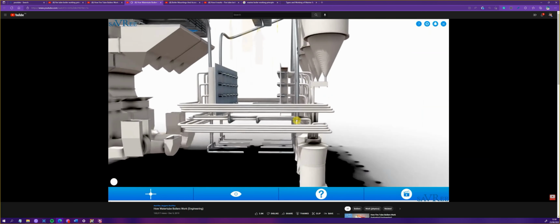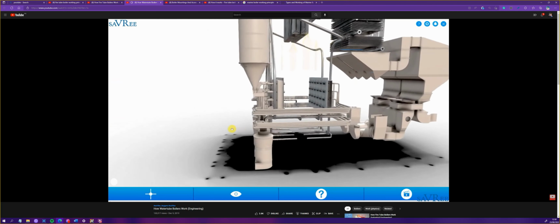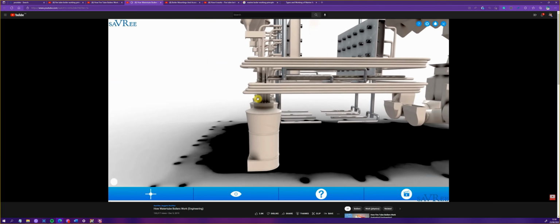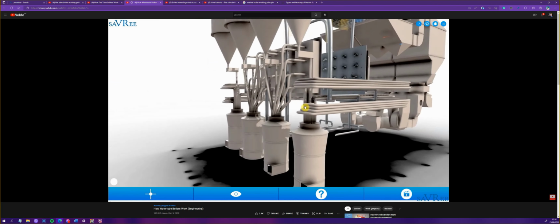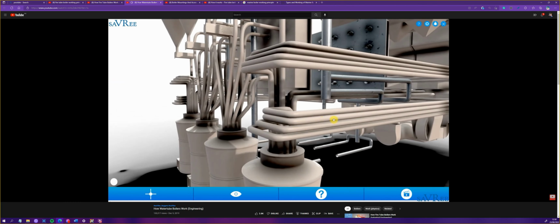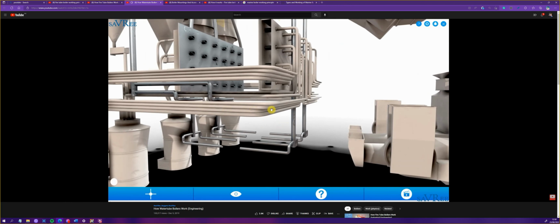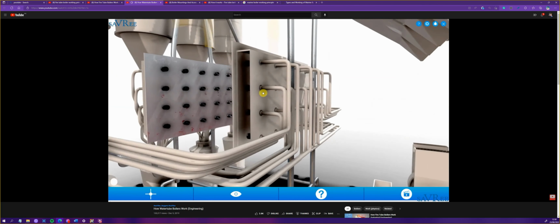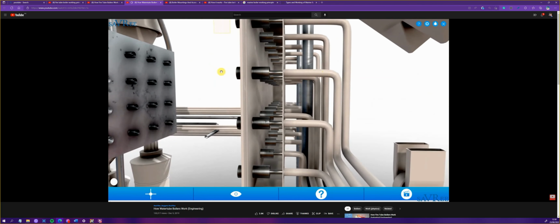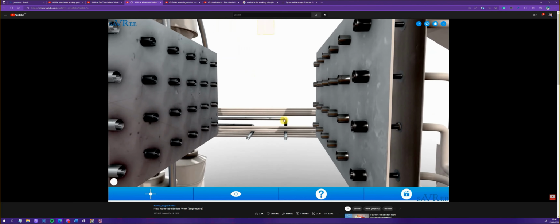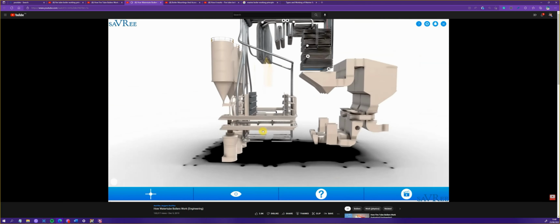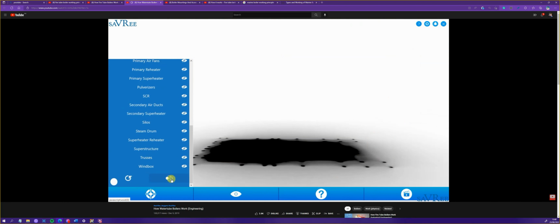So let's zoom out and we can have a look at those systems, because we're pretty much finished with the coal side of things. You can see coal came into the day silo, it dropped down, came down here into the pulverizer, pulverized it, and then we sent it pneumatically along these tubes, along here, and into this entire area. See all the pipes going in, and then we're going to blow it along here and into the furnace, and we'll ignite it and we will get combustion. You can see it's happening on both sides of the furnace, 2 pulverizers per side. But let's have a look now at the primary and secondary air circuits.